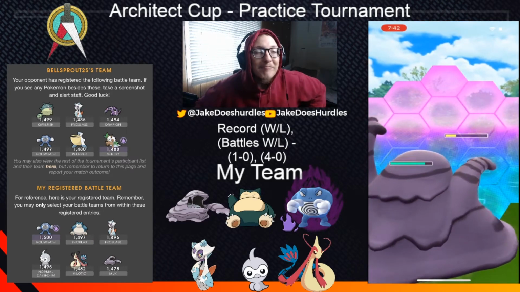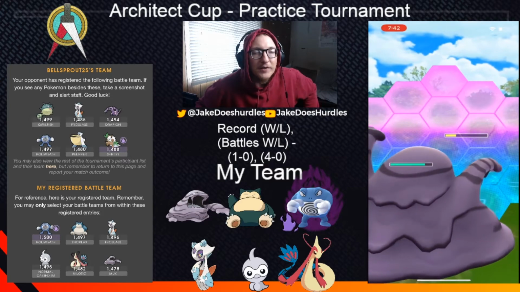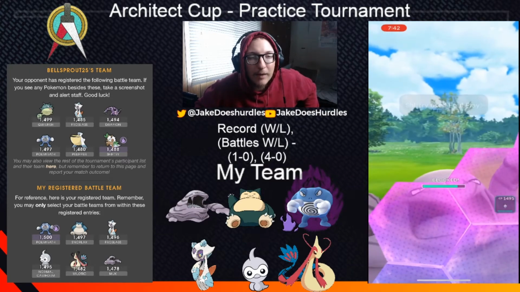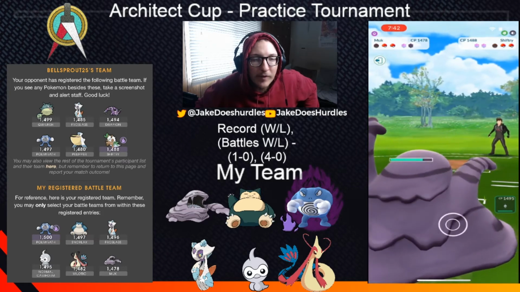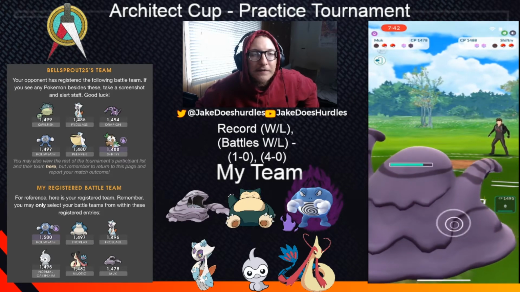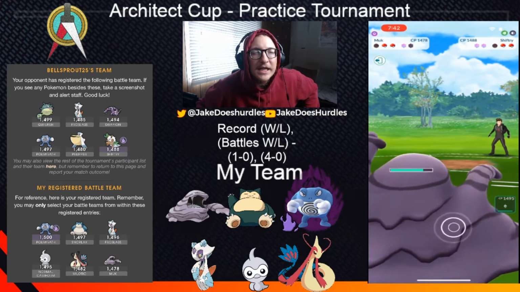Shiftry can be a menace if you give it energy and you give it shields. Our goal is to take it out of the game right now, and then we won't have to deal with it in the back. So I'm loaded on energy. What could we possibly face in the back? What do we want to see?